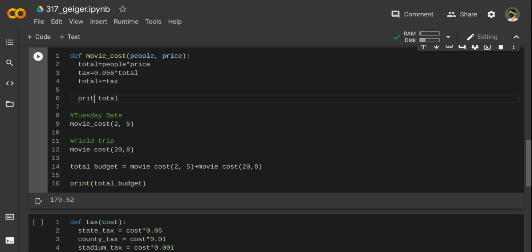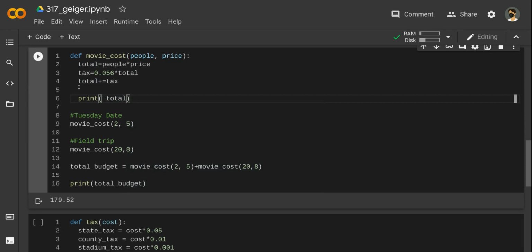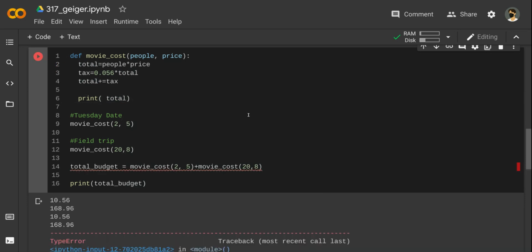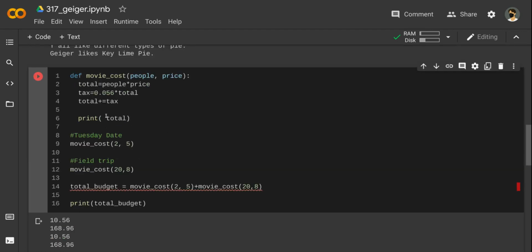If this were to say print, this will break it because it's trying to print and then add and then print again. Okay, and so that return is sometimes a more useful way to give a function some inputs, and then the function will just give you an answer output that you can print if you want to or use in a different function later.